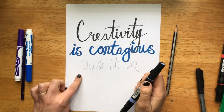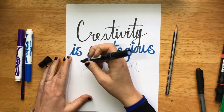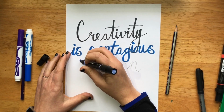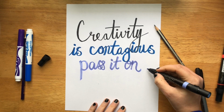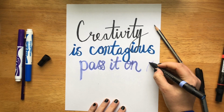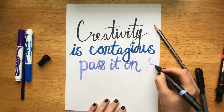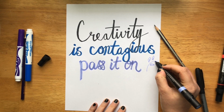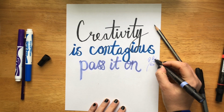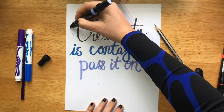And maybe you don't need to add that thicker line. Maybe you're getting the idea if you have that slanted pen. We do the thick and the thin. You can also go in, add other little details. Maybe some things that we learned about earlier in the week, the lines, maybe some little floral elements. The sky is really the limit on this.